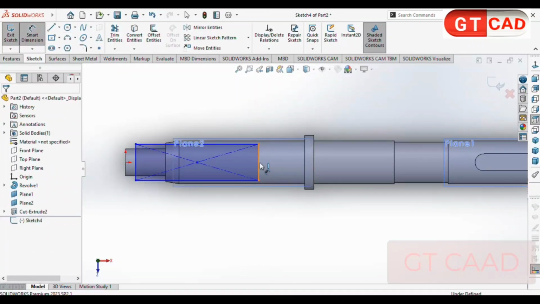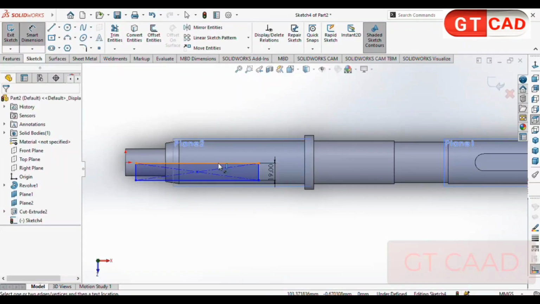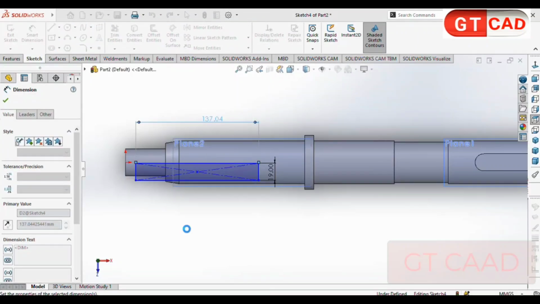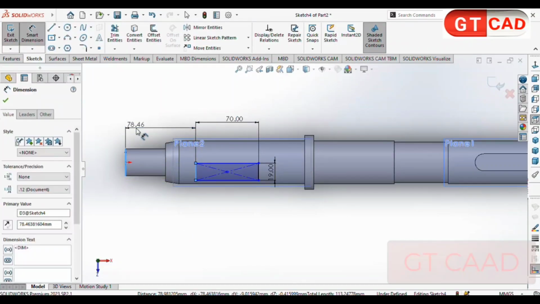The width of the rectangle is 19. The total length is 70 millimeters. And from the left face of the shaft it is 70 millimeters.